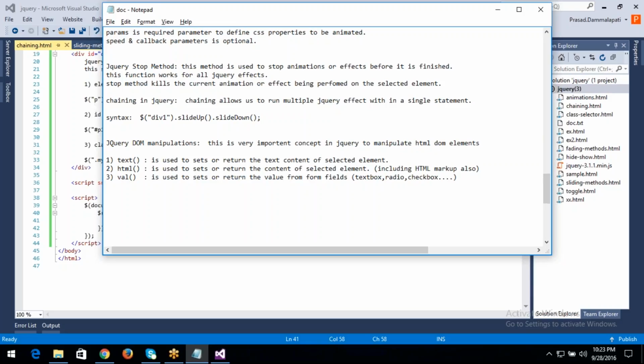So to read the value from a text box or form fields, we have to use the val method.